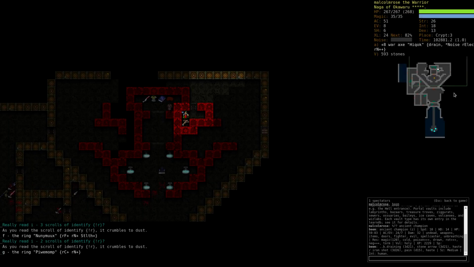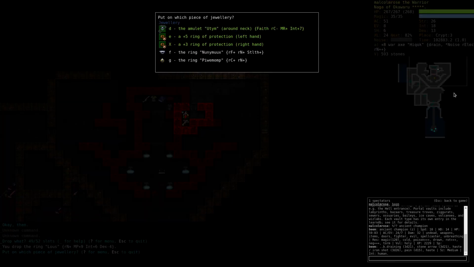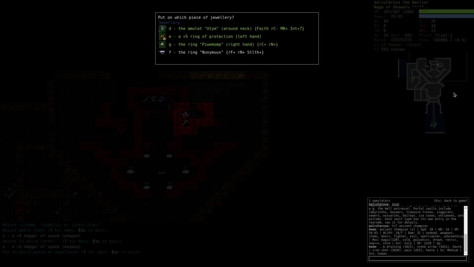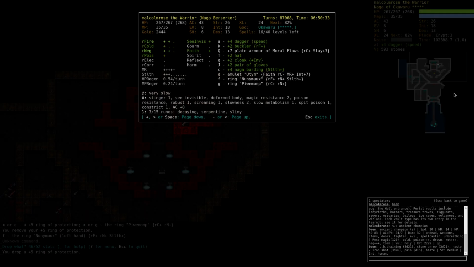3 rings, huh? Okay, these are some fun ones. Oh, that Dex penalty ring. But Int +6. Wow. Well, we're not gonna wear that. Not gonna wear that. We are gonna wear the RC plus RN plus. I'm gonna drop this ring of protection. Our AC is sky high, so we don't need it. I can drop this axe. As for the RF plus RN plus stealth, I think I'm gonna wear that too. So we've taken a hit to our AC, but we've significantly improved our resistances. I'm sure some people would say this is a bad move, but I think this is pretty good for this character.